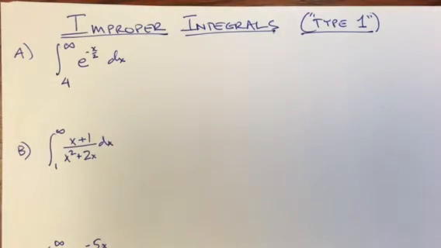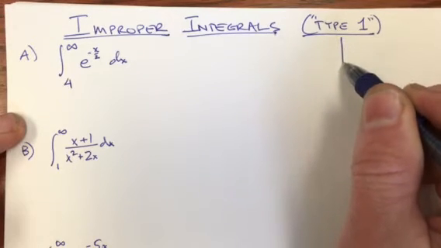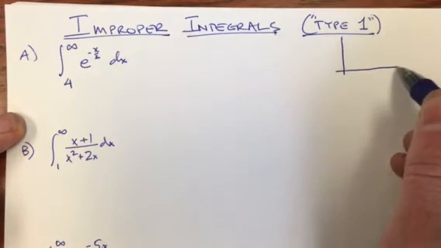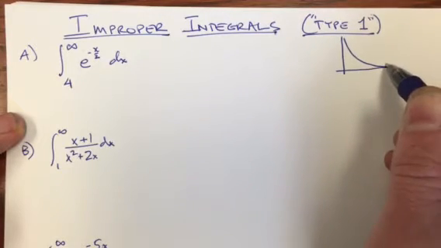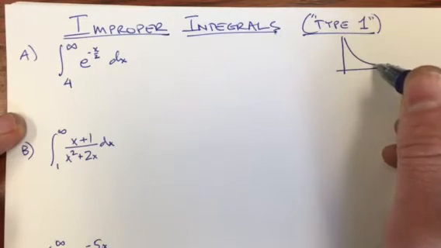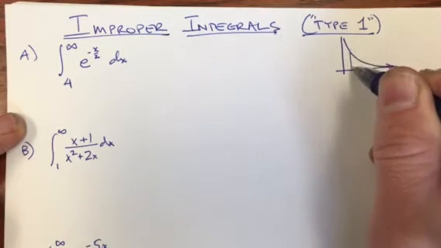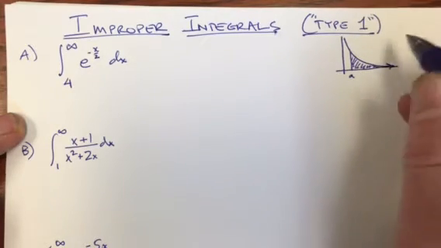All right, here we are looking at what are called improper integrals, and there are two types, and we're going to just take on type 1. Type 1 is where you have area under a curve, and the curve is going out to infinity, and this can happen on either the right hand or the left hand side, but I'll just show it here going out to the right. And the question is, if this goes hugging this asymptotically, and you're starting at some point A and you're going out to infinity, what happens with this area?